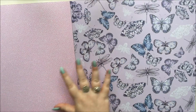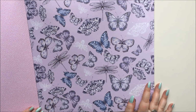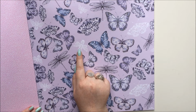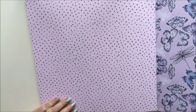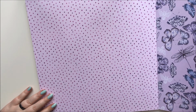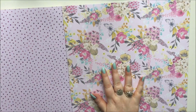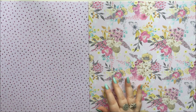Absolutely stunning. Next is this purple and blue butterfly one. Very pretty, but I do like the bee most of all. I really like him. He is very cute. And the other side of that is another dots pattern in purple with almost watercolor dots, actually. Very pretty though. Then I'm constantly having to move this from side to side because I can't fit 24 inches wide in shot. That's just not going to happen.